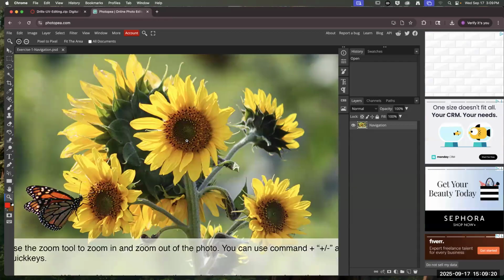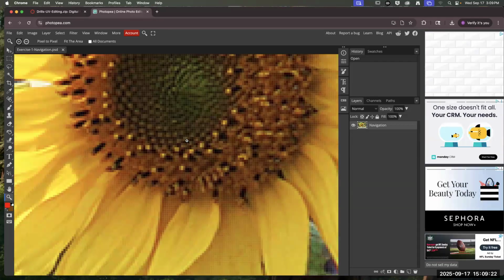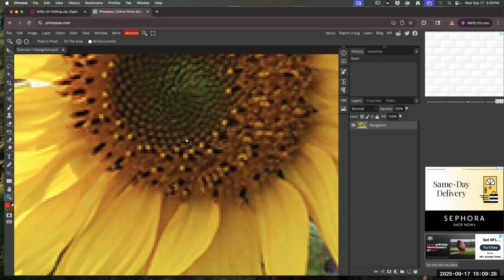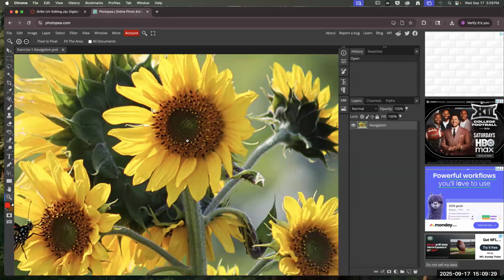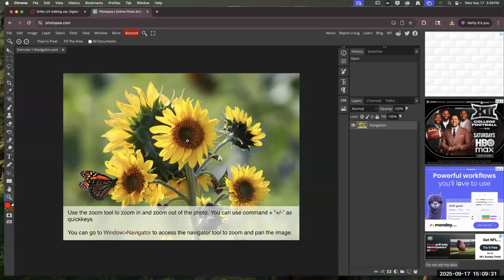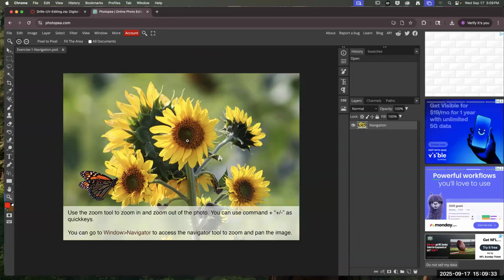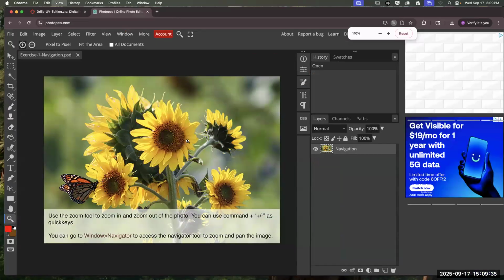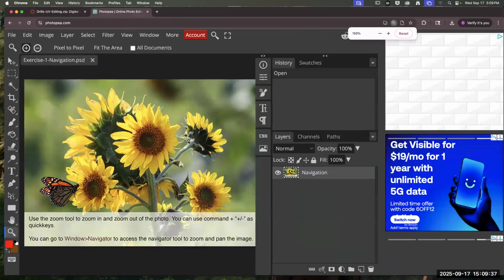Another way to do this is, if you click and zoom in, I can hold down the Option or the Alt key on my keyboard, and that turns into a minus, and I can zoom in and out. I can also use the keyboard shortcut Command plus, Command minus. Oops, sorry, I lied. Or did I?